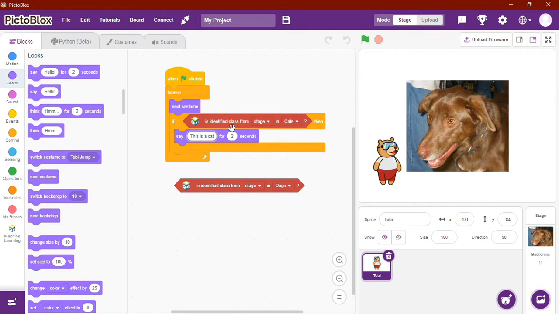Or let's do it this way. So this is a dog. Then let's do this one dog. And this one cat. So this is a dog.